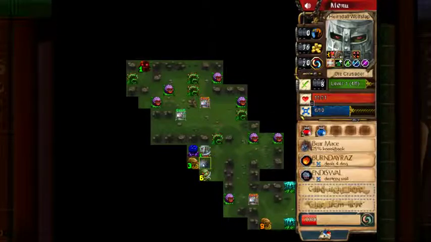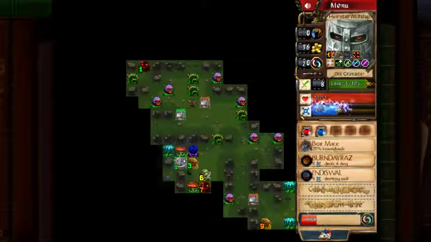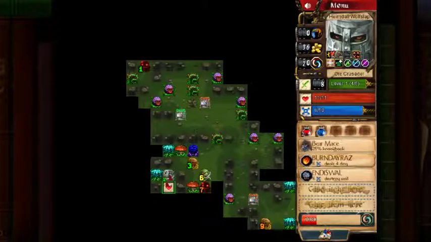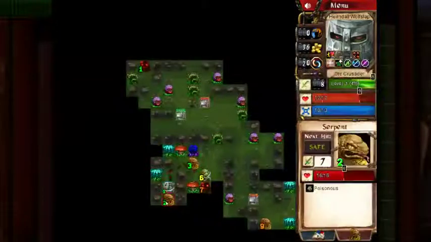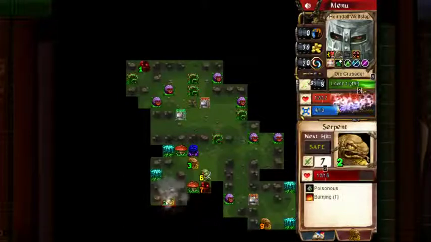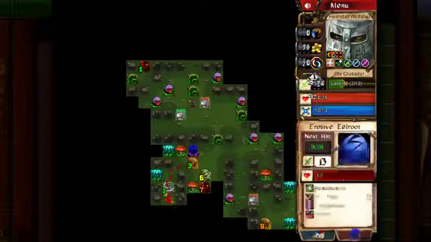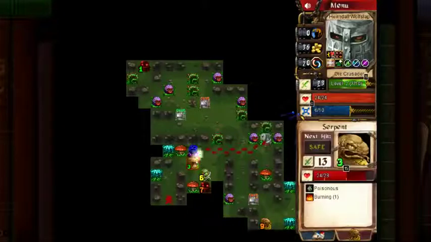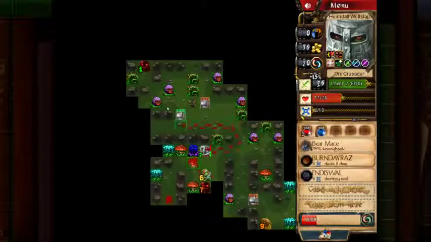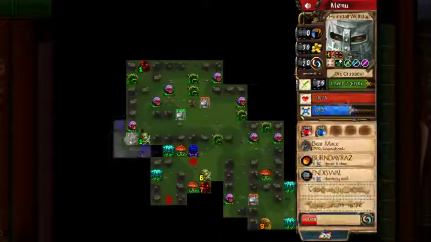Maybe. Let's see. I can survive. No, there's no way that's gonna happen. But I can kill this. Now I can kill this. Basically, I just want to kill something a level higher than me all the time. At least, if I can go for something higher, then I will. Every time.